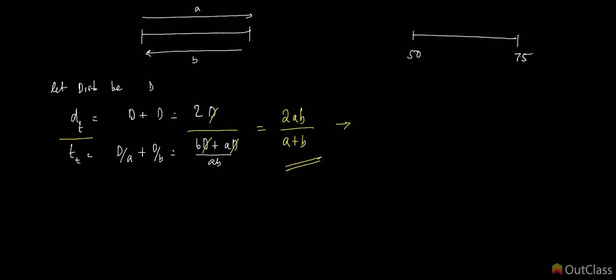Can I just say that the speeds are in the ratio of 50 to 75 and the distances are basically in the ratio 1:1, right? Can I just put that on the number line and then find the point that divides in that ratio? Just flip that ratio, it is again 1:1. Can I just use this to find the average speed? The answer is no, not directly.